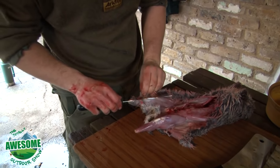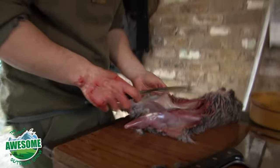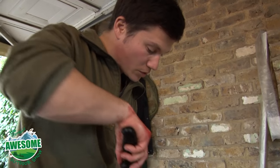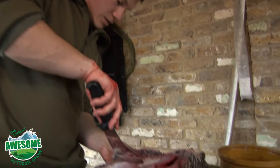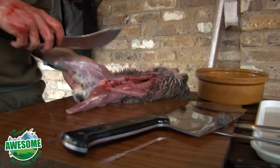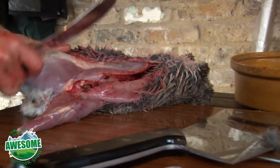We always like to promote using as much of the animal as possible. I never let any of the offal go to waste — if we don't eat it, that goes to the ferrets as well. Some people even go as far as using the skin, which can be done. I think it requires a bit of effort — it's a case of stretching it and curing it, and you can use it in various fashionable items.